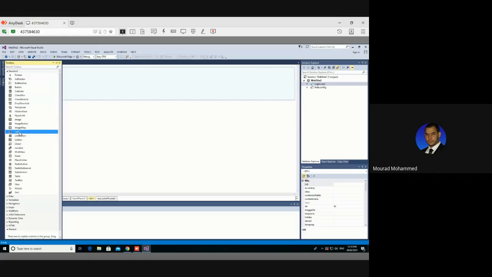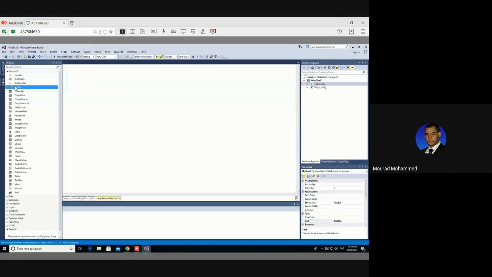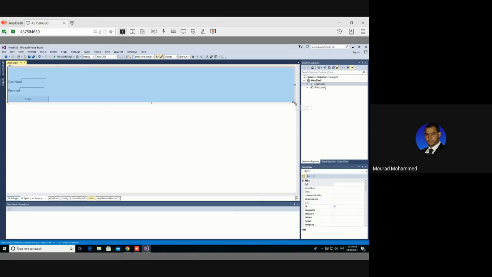Toolbox again. Here it is. Where it is. Yes. I'm gonna readjust it a little bit. I'm gonna change the text to login. Great. Done. I'm gonna make the thing actually be centralized. I'm gonna minimize this box to make it look like the one we haven't.